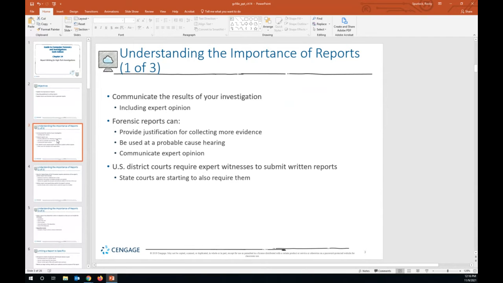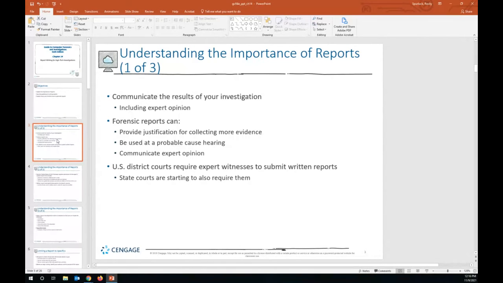Okay, so the purpose of a report is to communicate the results of your investigation. And this also includes the expert opinion. Now, for a court's requirements for an expert witness report, it will have stuff such as your expert's opinion, the basis for the opinion, information considered in coming to that opinion, any related exhibits, and any fees that were paid. Those will be considered to meet the court's requirements for expert witness reports.